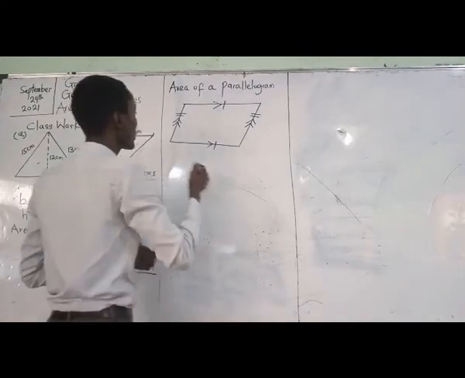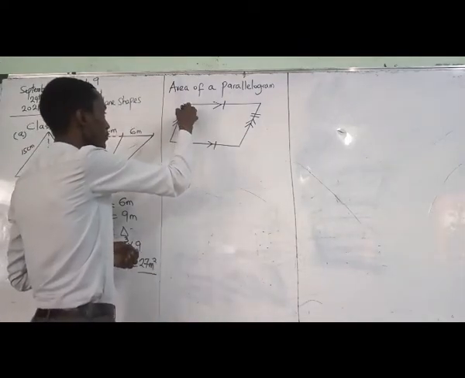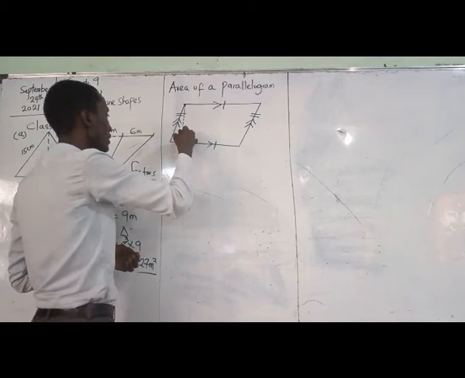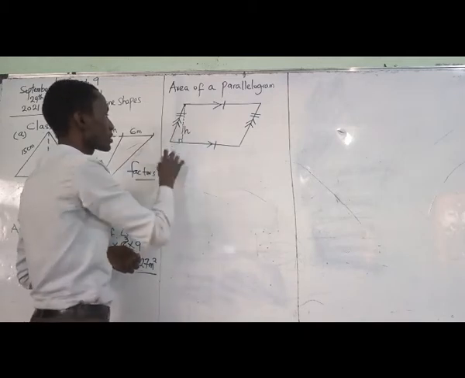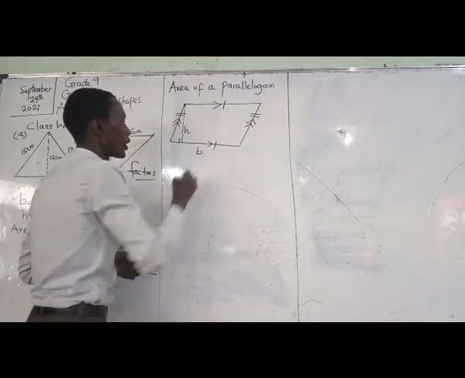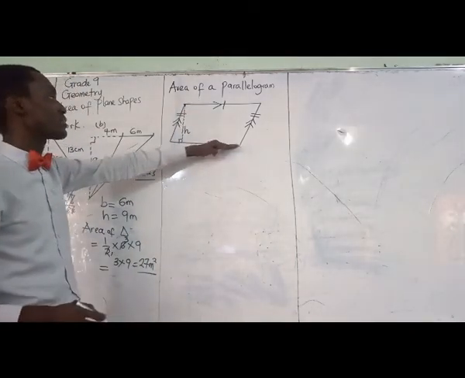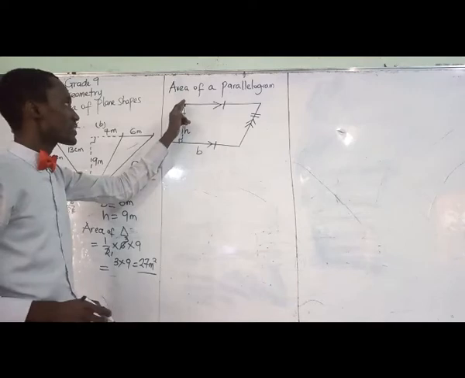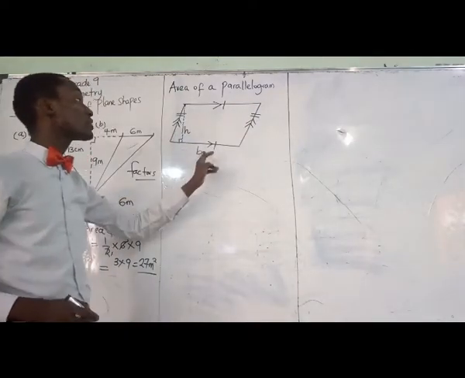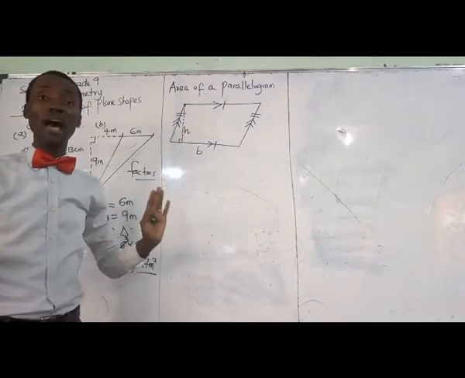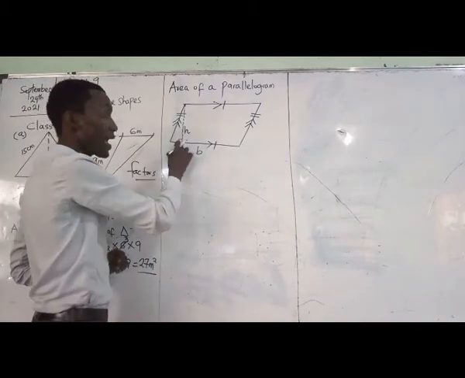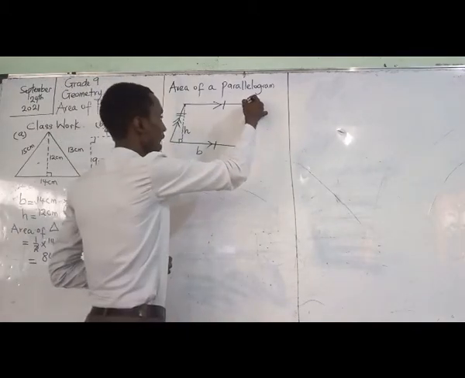So we can take our perpendicular height. We can take from this point, H. This is base. Remember that for a parallelogram, the opposite sides are equal. So if I establish that this is my base, then this side is also equal. So if I use this side or use this side, I'm as good as correct. The height here will still be the same thing as the height here.